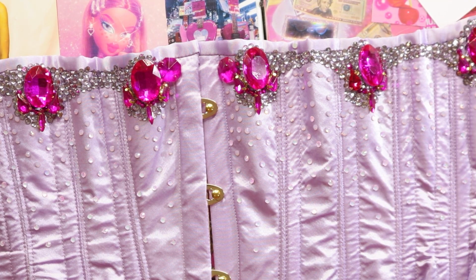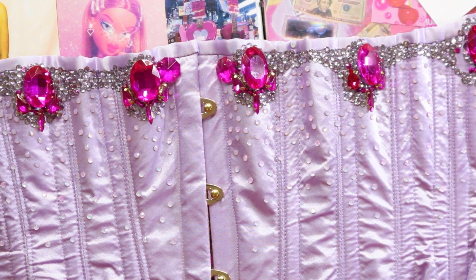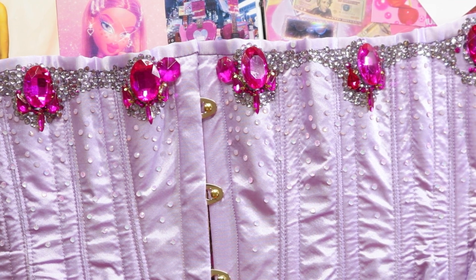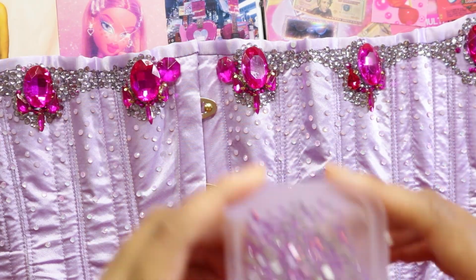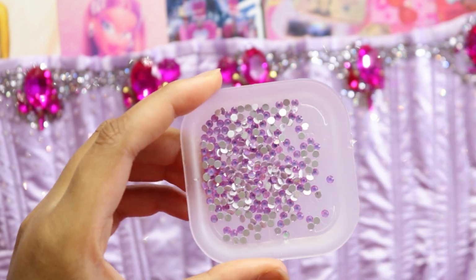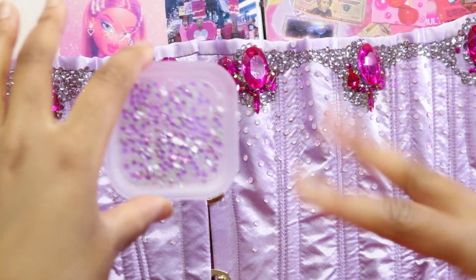Second color done. What is this? Flower Shop? Yeah, Flower Shop is done. Again, you can't really tell. It's literally the same color as the fabric with the little duochrome, so you can't really see it right now. But the next color that we're doing is First Love, which is a very pretty lilac color. Again, overlapping, gradient, all that good stuff.